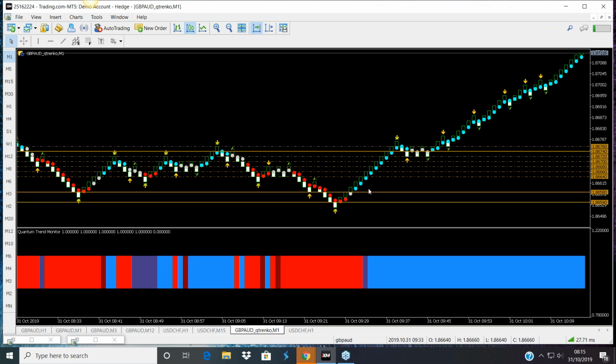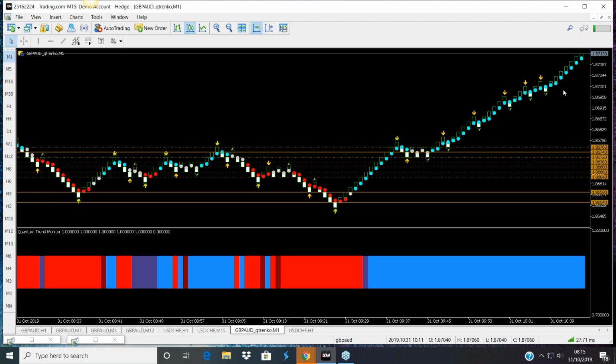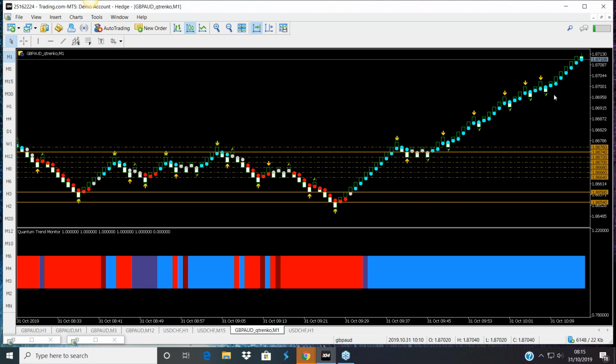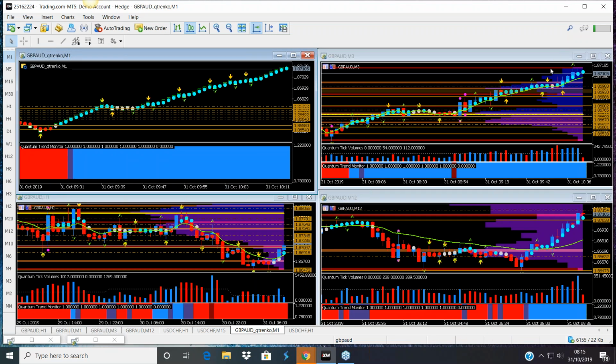Now, if you had entered at this point, sometimes with London opening and with some pairs, you have to be aware that it's prudent to close out. Or if you've gone in with maybe 2 or 3 contracts, or you've added contracts as the move has been going on, maybe you take some off the table and just leave 1 or 2 to run and say, well, if I get taken out by the market, I get taken out by the market.